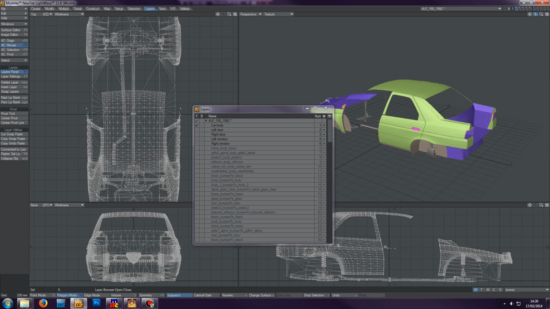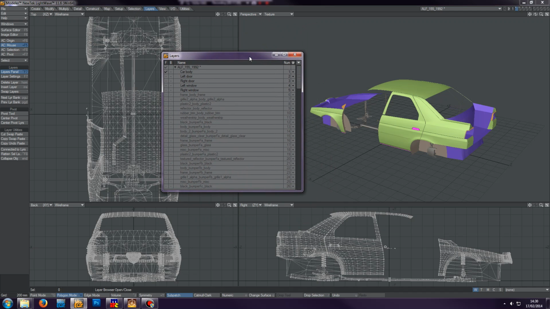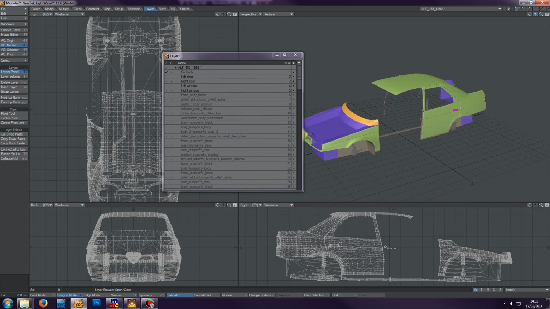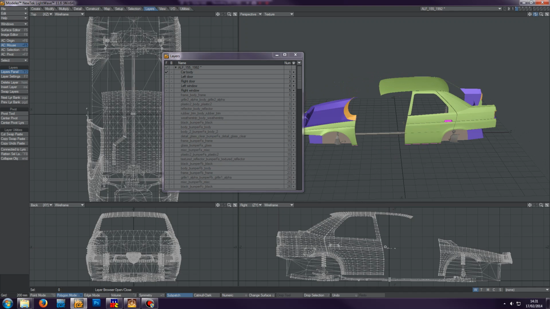It's just things like the trunk, the trunk exterior and the trunk interior. You'd cut and paste both of those onto one layer, and then you'd parent that to the car. That's essentially it. That's all you really need to do, and it'll work out perfectly fine.